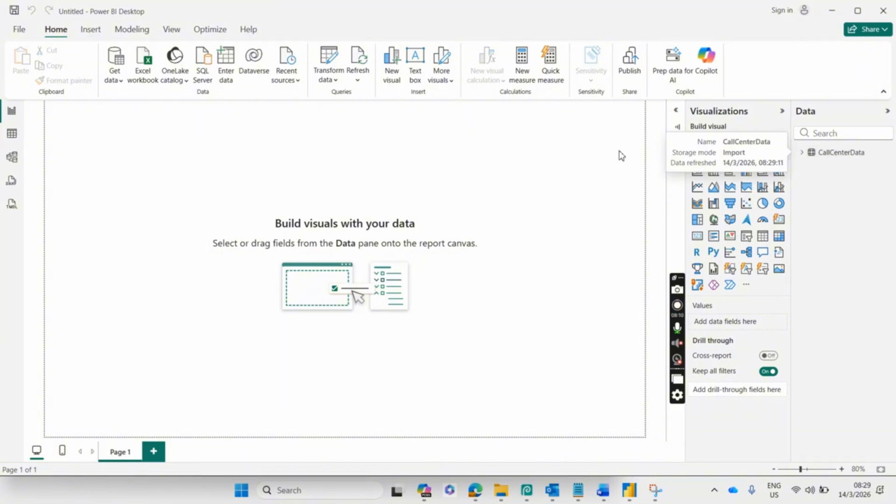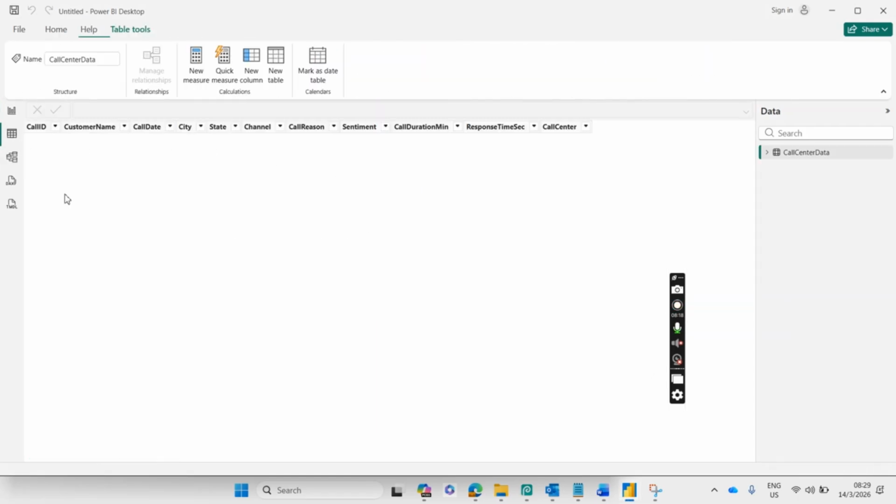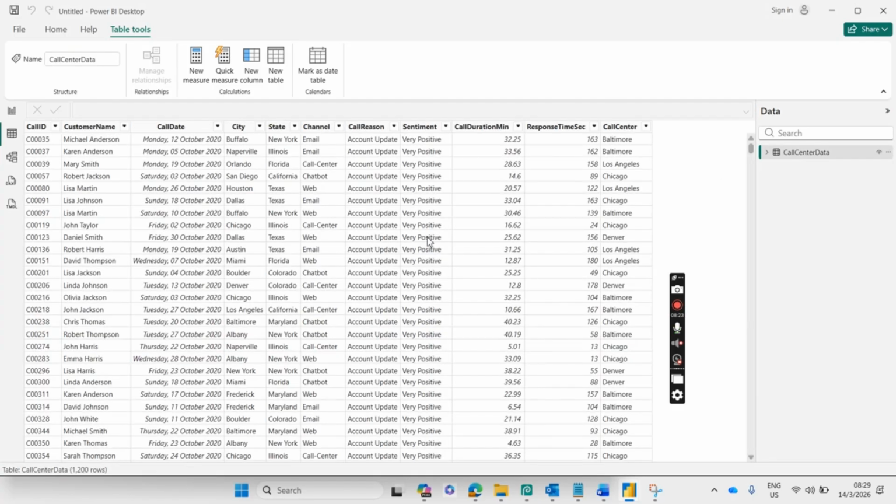It's fine. So we need to have some sort of a short overview of our dataset before we begin, to see the structure of our data. So if you come on table view there with your dataset being clicked at the right, you can now have a snapshot of our dataset, how it looks. So we have call ID, customer name, the date of the call, the city which the customer is calling from, and the state, the channel they used, the reason for the call, the sentiment, and the duration of the call, the response time.